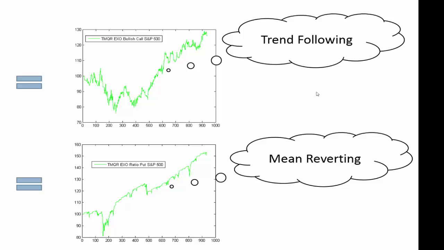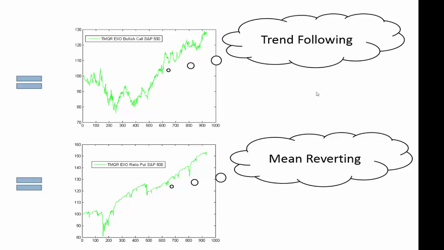On the other hand, a mean reverting strategy is one which tries to go against the trend, has a relatively high frequency of small gains, but a possibility of larger losses in the event that you end up standing in front of a moving train. So if you are selling into a rising market and the market does not mean revert, then you could end up with a largish loss.